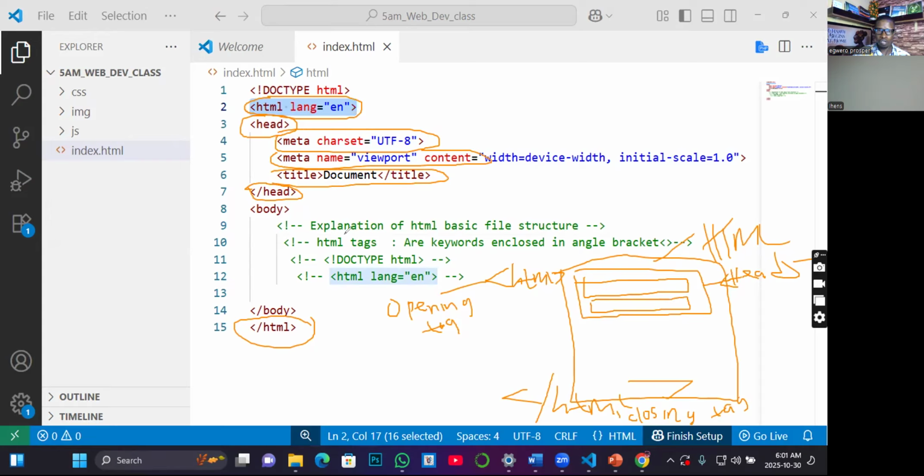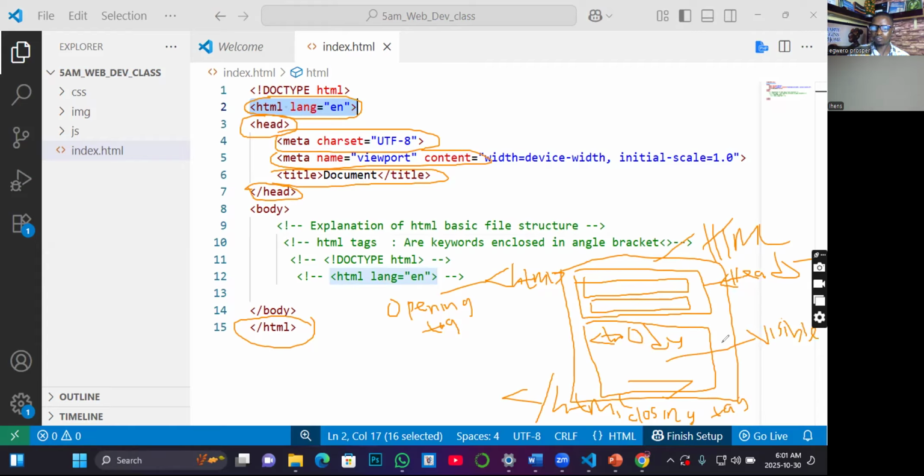Yes, good. Now, after the head, you now have your body, which means that you have another container inside that HTML. So this one is your body tag. All your visible items, anything that the browser will display, are to be programmed within what?